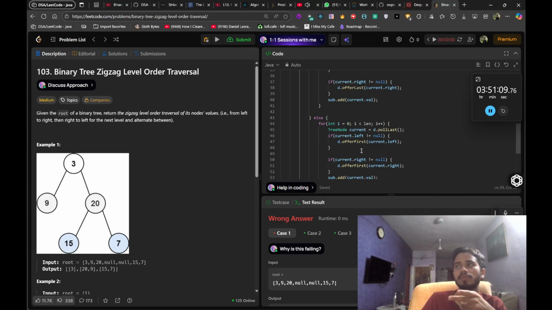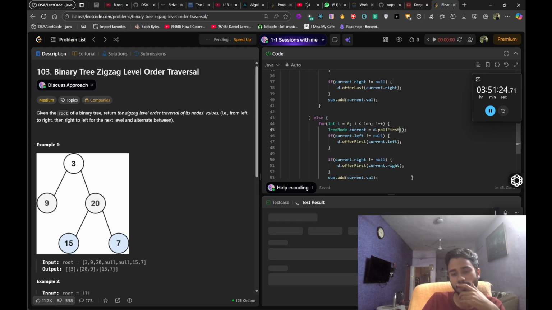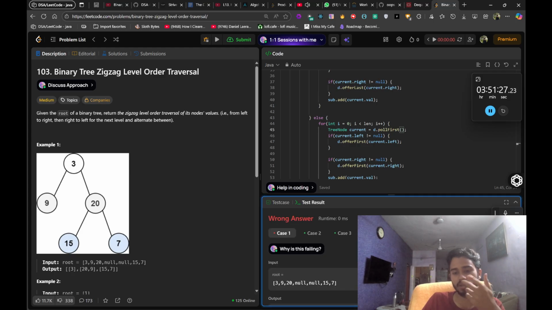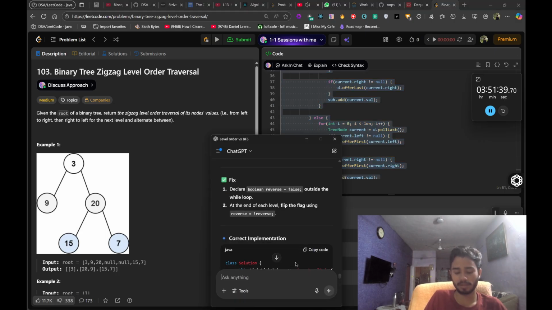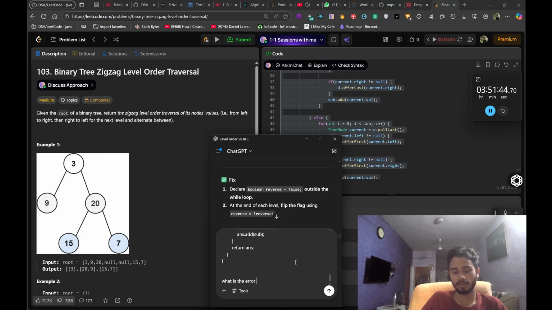If I have a reverse, what if I do? Yeah, it will give error. Then this will change. I don't understand this. Let's ask, what is the error here?